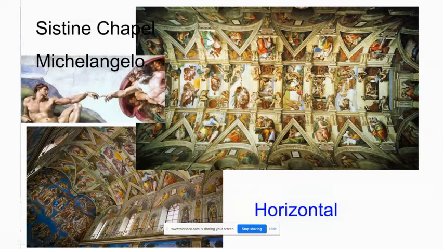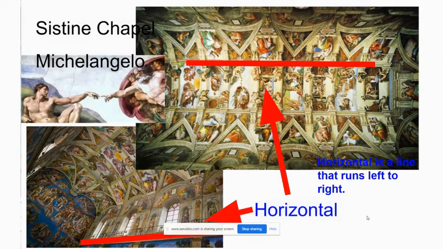The second vocabulary that you need to know for perspective is horizontal. Go ahead and take a look at these two images and find something that is horizontal. Great, and hopefully you picked out a line that was running from left to right, okay, or right to left. If you think horizon line, so that would be where the sky meets the ground. Horizontal, it goes from left to right, okay.